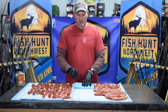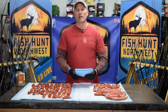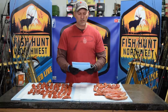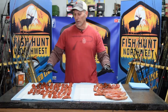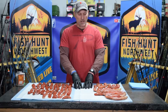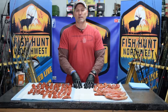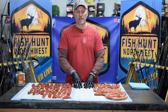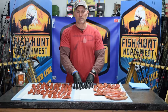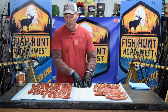One little pointer — over the course of time you'll see me use a lot of puppy pee pads. These puppy pads are phenomenal for things like this: setting fish and game on, covering counter space you don't want to get messed up. We use them repeatedly here in the Bait Lab when carrying all different types of bait. If you burn through a ton of paper towels, get some puppy pads — they're going to save you a ton of money.